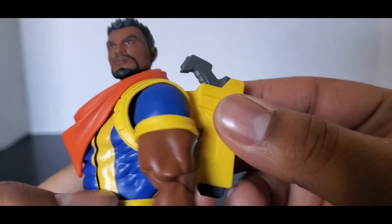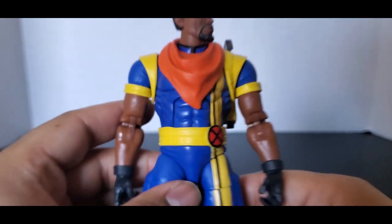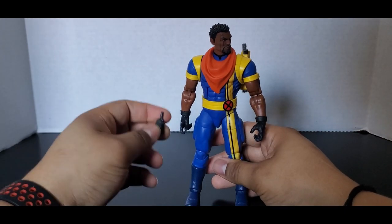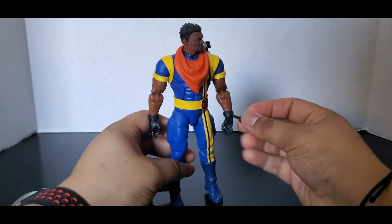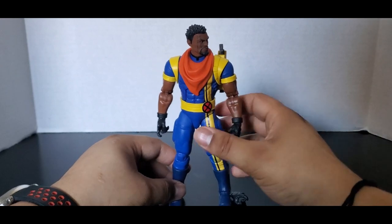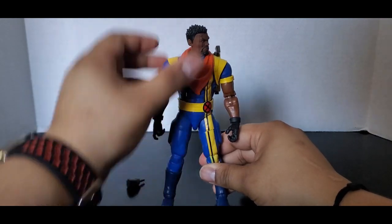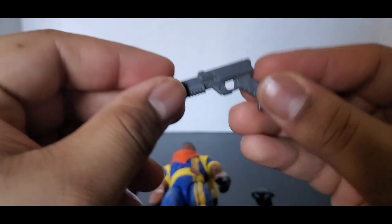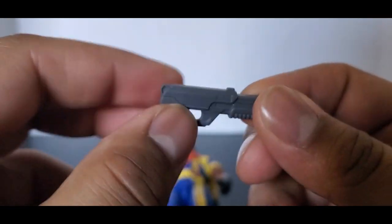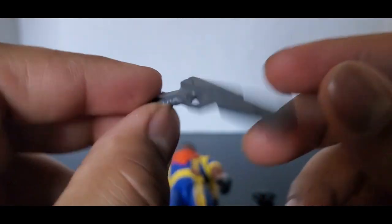You can see the holster for his gun with the gun in it — this is just glued in right there. His accessories: when he's in the package, this hand is a fist and this hand is a trigger hand. He comes with two pairs of trigger hands, one for each hand, and then he has a gripping hand to hold the gun, plus a fist in the right hand, and of course his gun. I do like the sculpt, although it could have probably used a little more coloring — it's just hard soft gray plastic and probably could have used some more detail, but the sculpting is good.